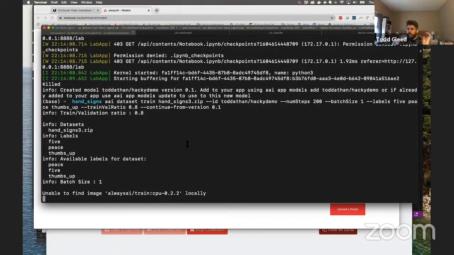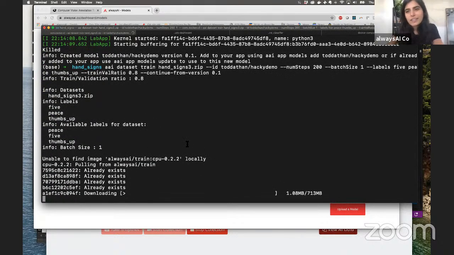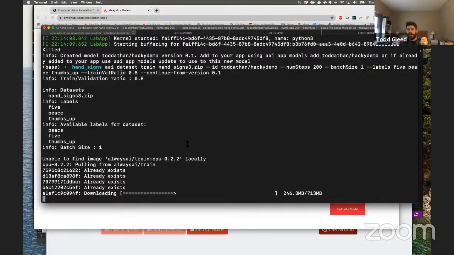So, yep. Sorry, Todd. Okay, we have a question here. Suppose I add more data and then click retrain. Will it keep the progress done so far, or retrain everything from the start? You can add data after training and continue from a previous version. Right now, you cannot add labels.